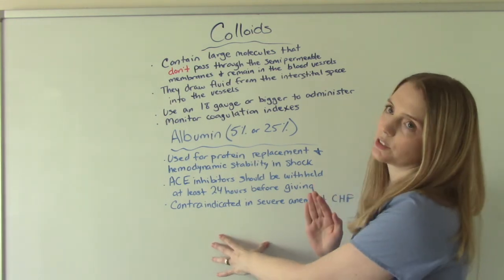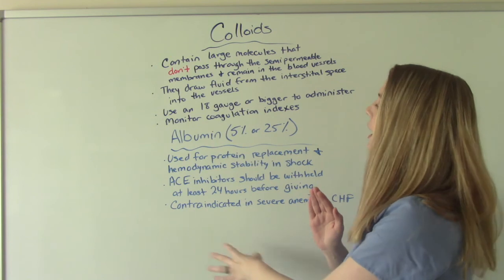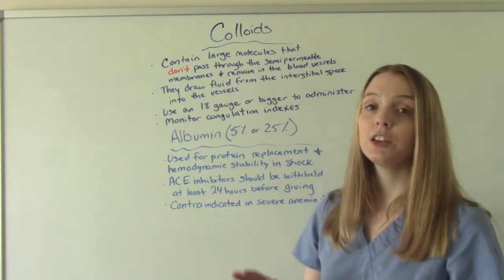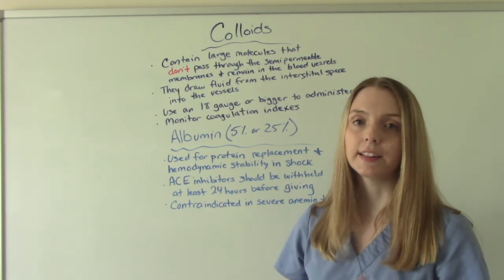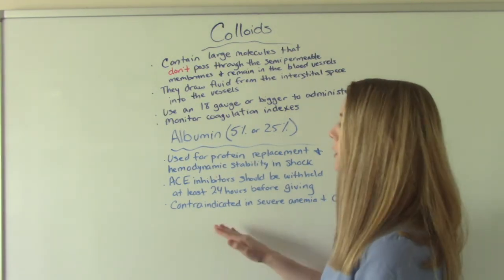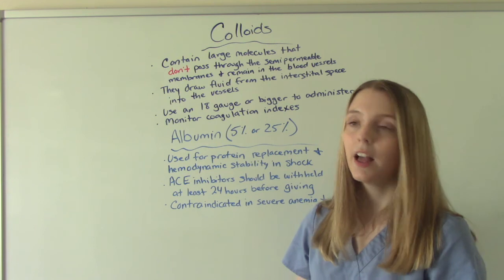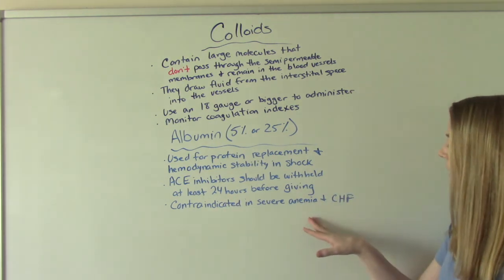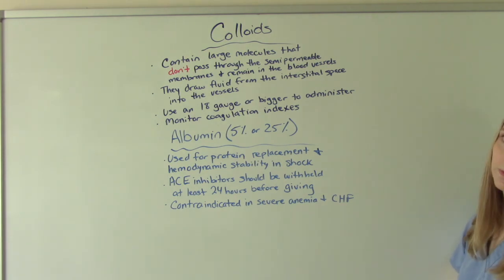So ACE inhibitors. If your patient is on an ACE inhibitor and you know that you will be administering albumin, ideally you would be able to hold that medication for at least 24 hours prior to administering the albumin. And this is contraindicated in patients who have severe anemia and congestive heart failure.